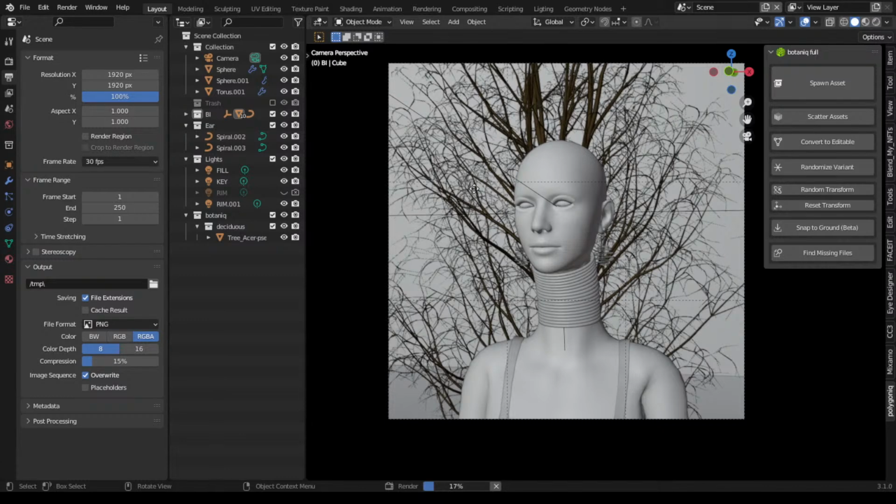I think I have to change the, what is it called again? The f-stop. It's looking a little bit too hazy. Don't like that.